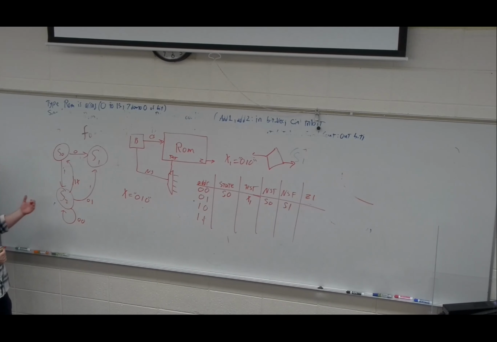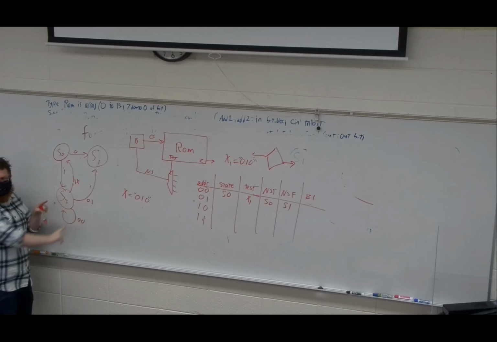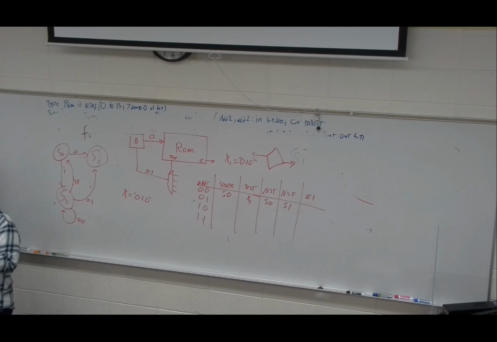The first thing that matters in this case is y. If I don't care what x is when y is true, my first test is: is y true? And then I go to another state that evaluates whether x is true or not. So just add a state. What if y is not true? If y is true, go back to state 0. If y is not true, go to a state that evaluates x. So it's just a matter of adding states so that I only make one decision at a time.